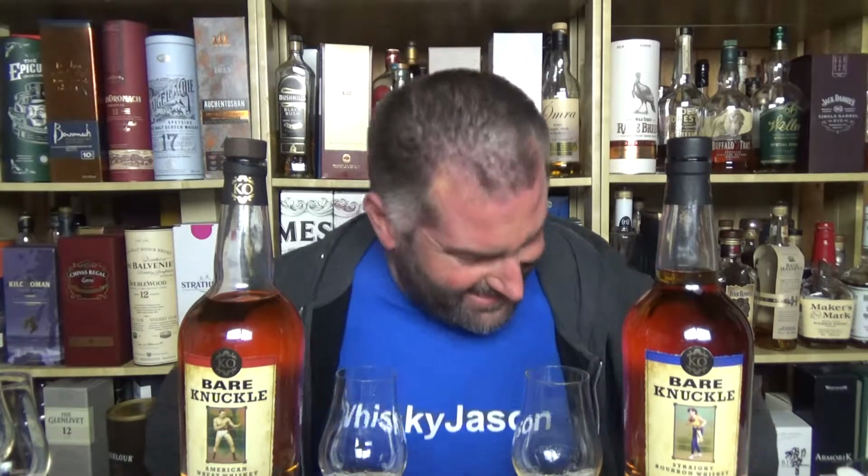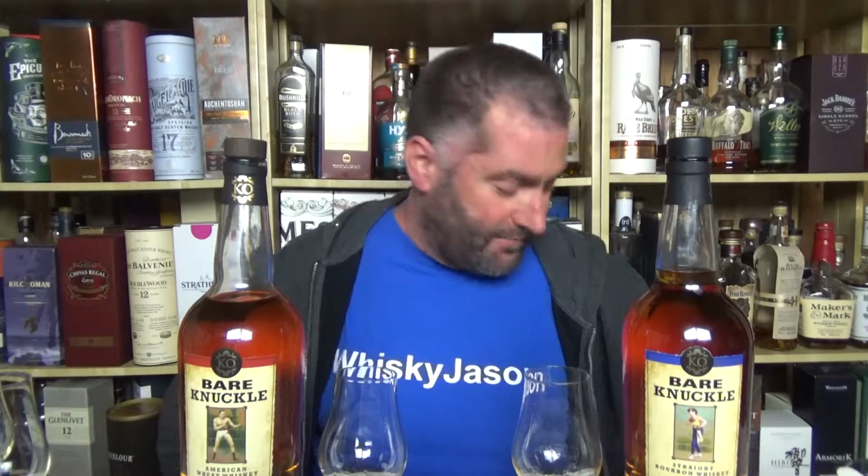There are a couple others also from Scotland where I've tried and was like, wow, and I paid, like, a $200 bottle, and it's just like, no. And that's one of the problems we're having at the moment with all the boom in the whiskey industry, that every new distillery can actually, the first bottle of the first batch that was released, 100 bottles, it wasn't this design, it was a different design, it went for £10,000 because it was for charity and it was the first bottle of the first batch and it was a collector's item. Will that whiskey be worth £10,000 ever? No, but it's just the sentimental value of that bottle.